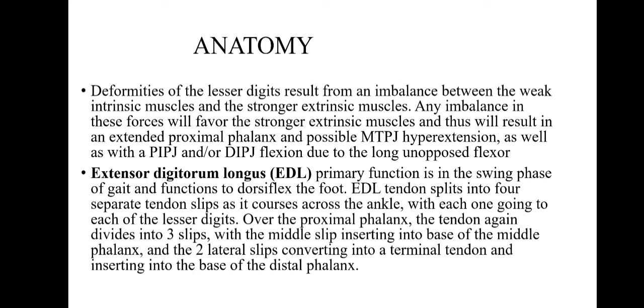Extensor digitorum longus (EDL). Primary function is in the swing phase of gait and functions to dorsiflex the foot. The EDL tendon splits into four separate tendon slips as it courses across the ankle, with each one going to each of the lesser digits. Over the proximal phalanx, the tendon again divides into three slips, with the middle slip inserting into the base of the middle phalanx and the two lateral slips converging into a terminal tendon and inserting into the base of the distal phalanx.